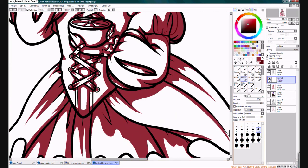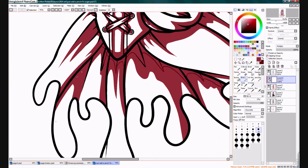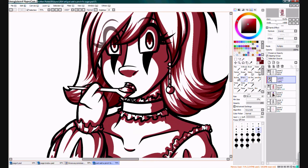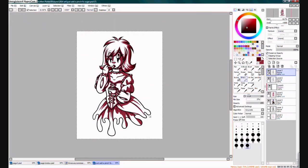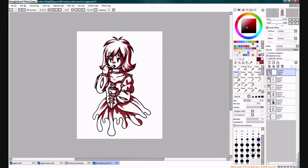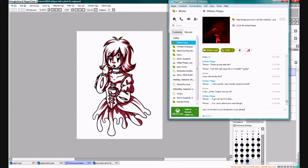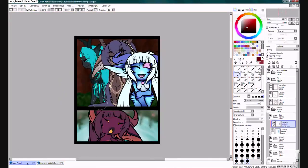Right now, what I'm doing here is adding a secondary shadow to give it a bit more depth. I do this sometimes in my cel shaded work because it adds a feel of more depth, I guess. So what I do here is the same thing I did before: I copy the line art, paste it in a new layer, clip it, and then fill it in with a darker red. You have to use the same color. Let's say it's a red, use a red on a red. Don't use a red on a blue or something.